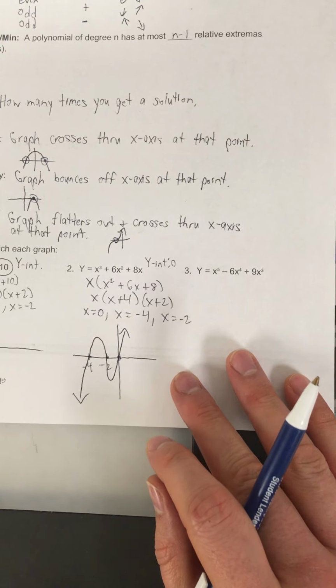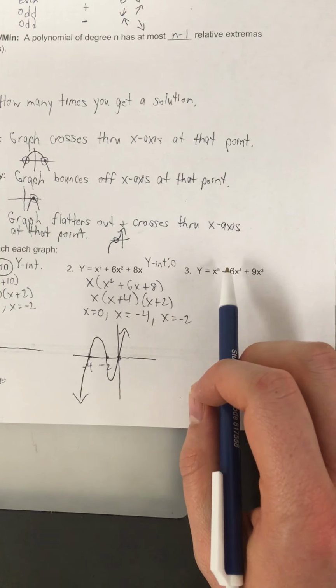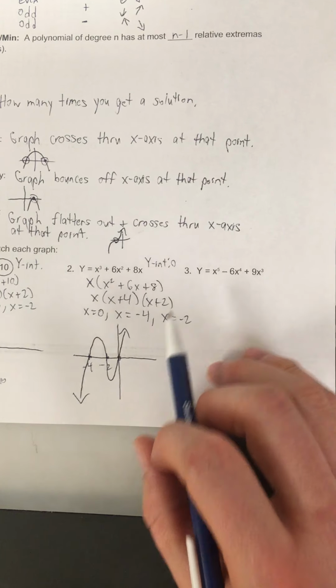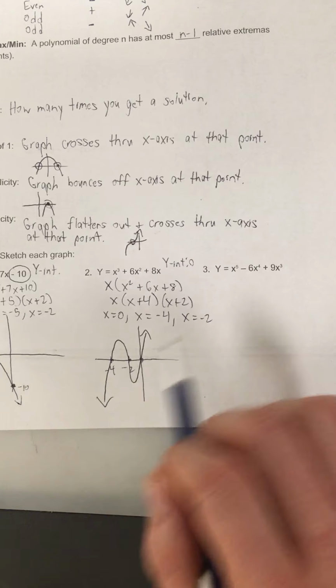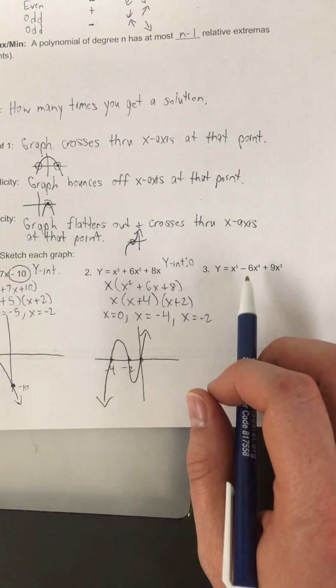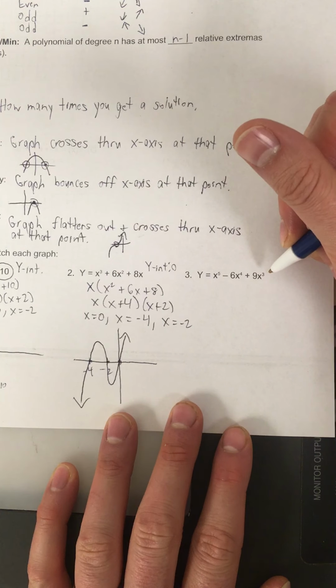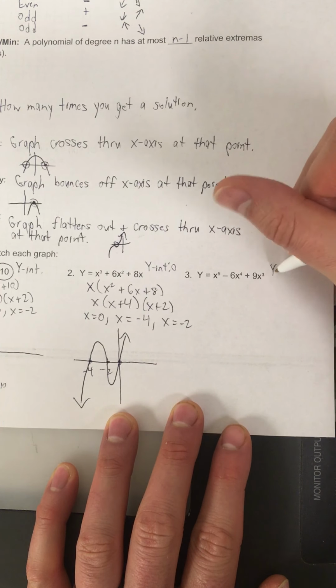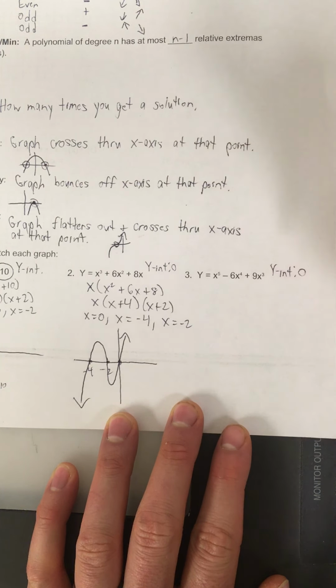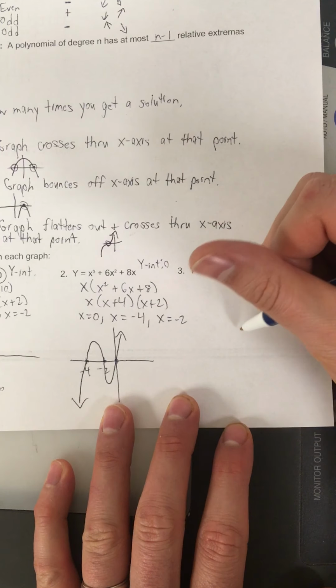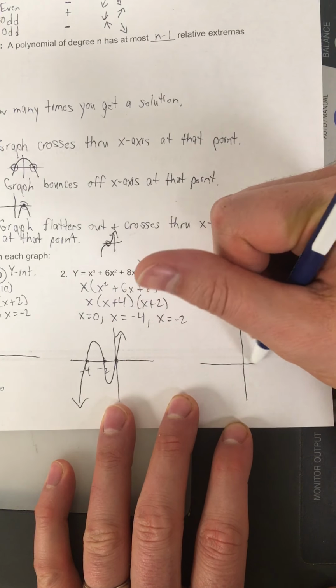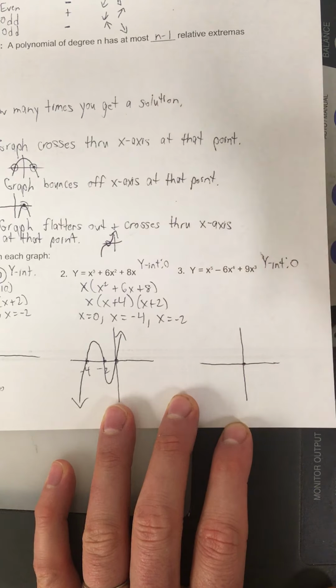Number 3. All right, I'm seeing an odd exponent positive in the front, so the ends of the graph should be similar to this. This one should start at the bottom, end at the top, just like number 2. Okay, and then what's the y-intercept for this one? Y-intercept is going to be 0 again. There is no number without an x on it. So let's draw our xy axis. I know I'm going to be passing through 0, 0.